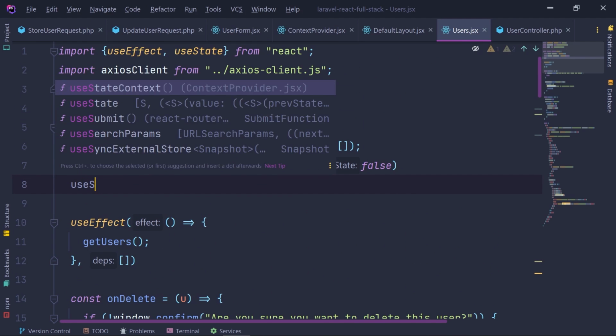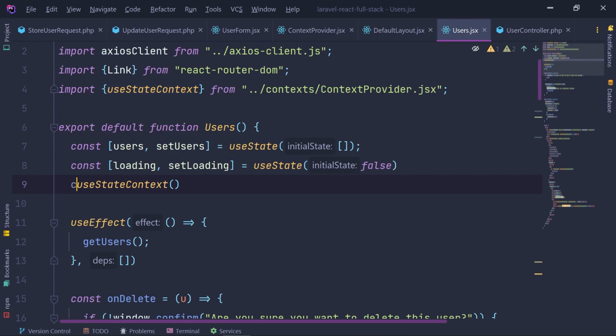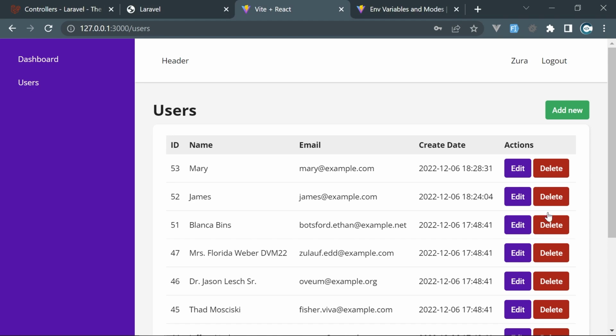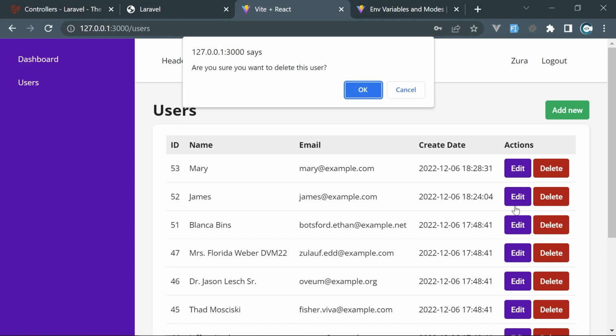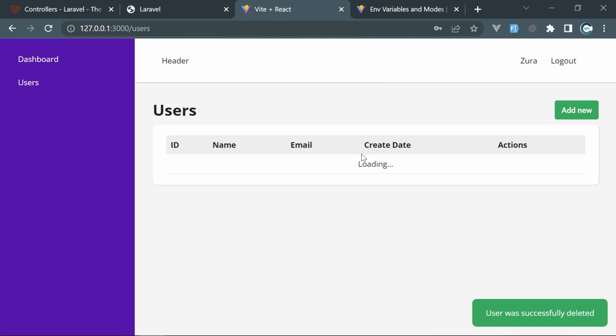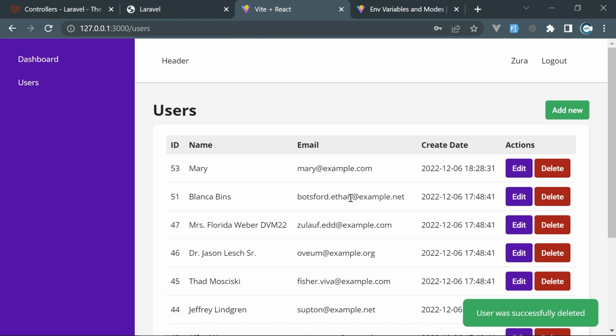So use state context const set notification equals this. Okay, now let's click on delete on James, and we see the notification, and the user disappears.